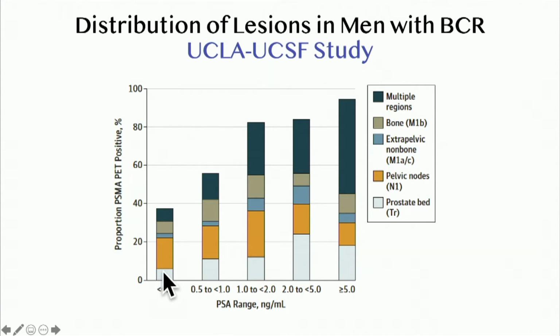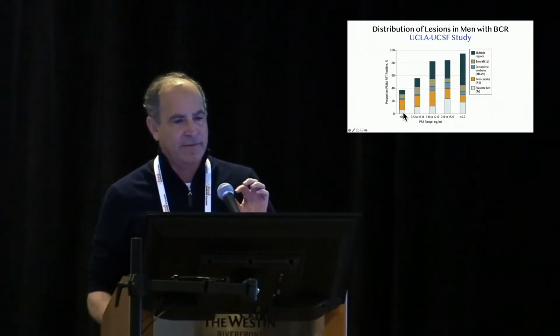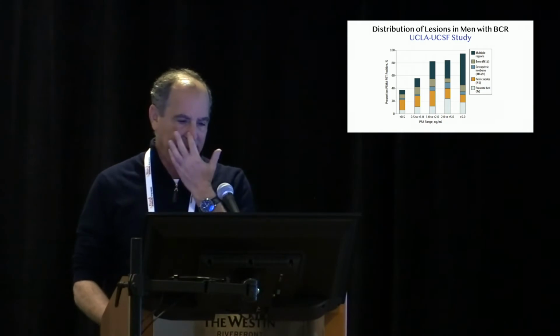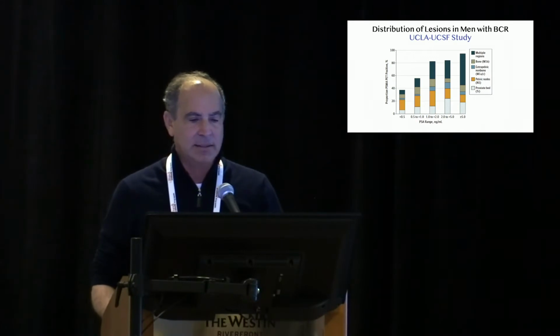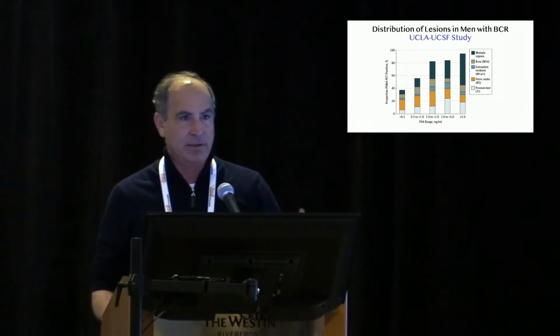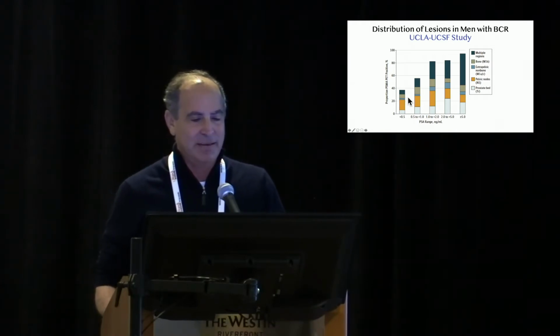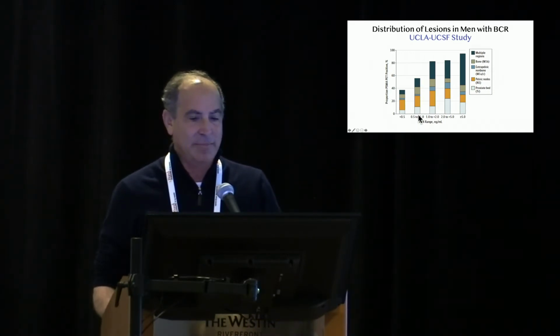And at least with PSMA gallium, the percentage of patients who actually have recurrence in the prostate bed is relatively low. Whether this is an artifact of this tracer, which is excreted through the bladder and may obscure very small recurrences in the prostatic bed, we don't know. I'll show you some data with Axumin, which is not excreted through the kidneys, and there are PSMA ligands in development that also will not be excreted through the kidney, so they may turn out to be the best. But certainly, if we're doing salvage radiation to the prostate bed, you can see here we're going to be missing a whole lot, and that clearly explains why salvage radiation to the prostate bed is not effective in 50% or more patients.